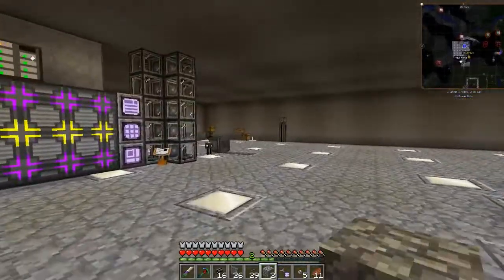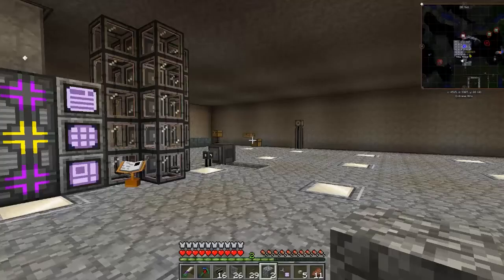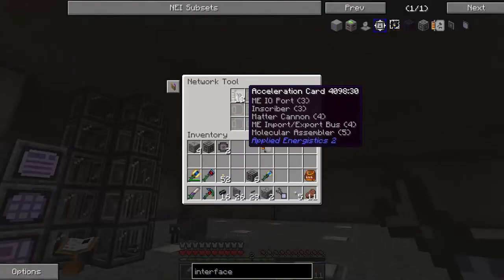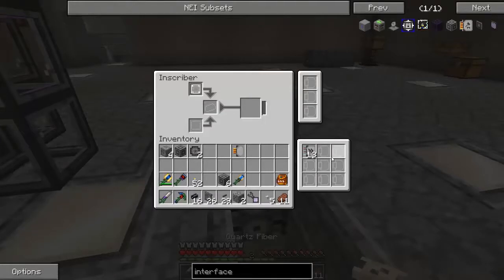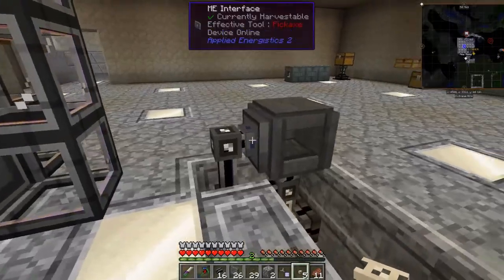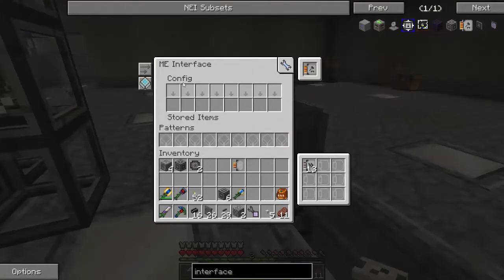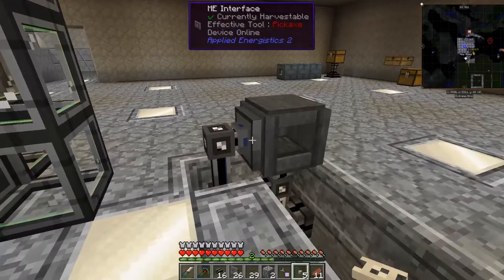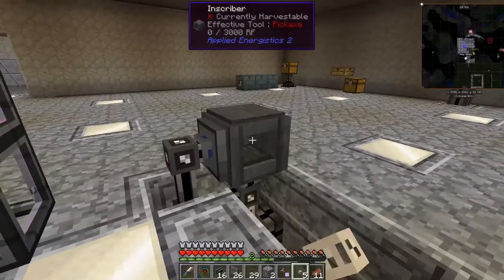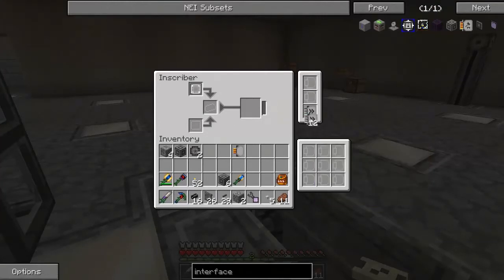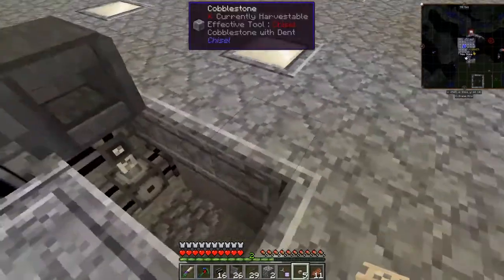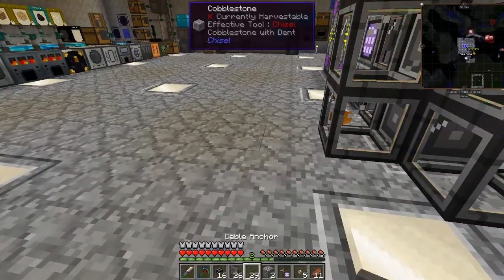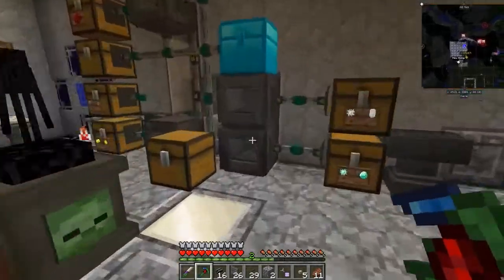Okay, now that's all of those, but that's kind of neat that you can store it in that little network tool. Keep all your acceleration cards or whatever, and then as soon as you open something, it's there on your, as I guess, as long as this is on your hotbar, it'll be there. But we can't put a speed upgrade on this interface, which oh, okay, I don't need to. I'm putting them here. Okay, because I'm wanting to speed this up, not the interface. Okay, so that's right. Can you tell I have not scripted this at all.